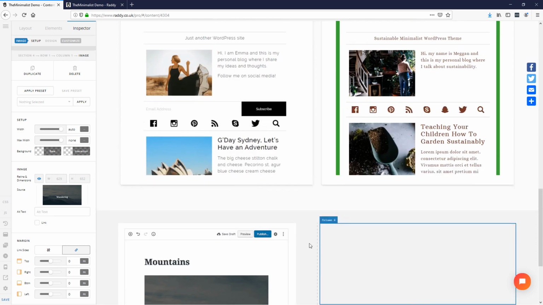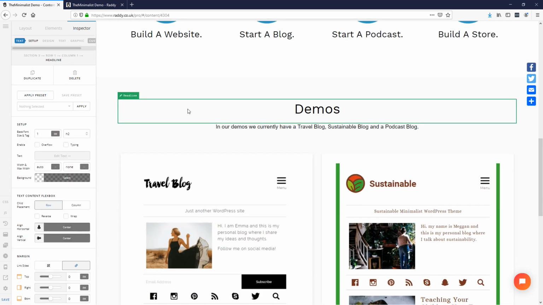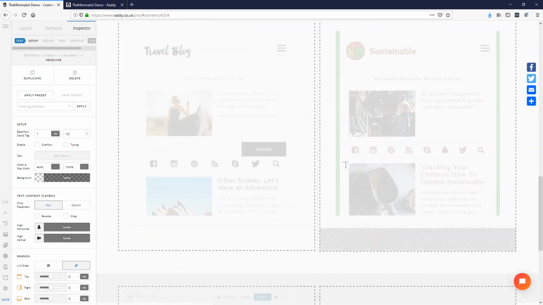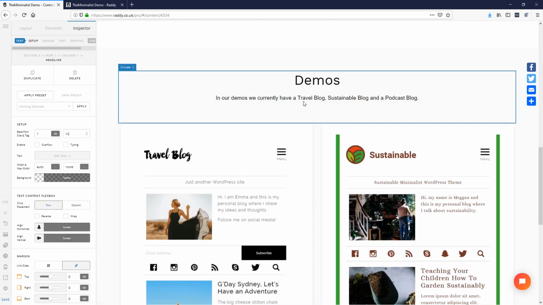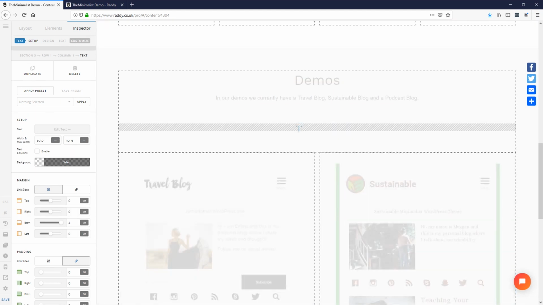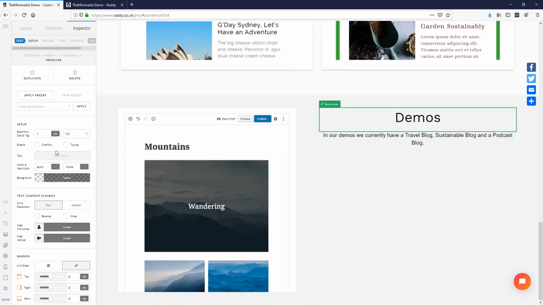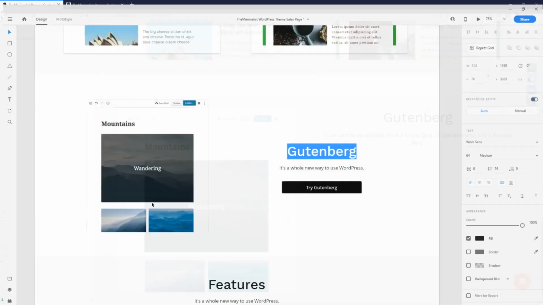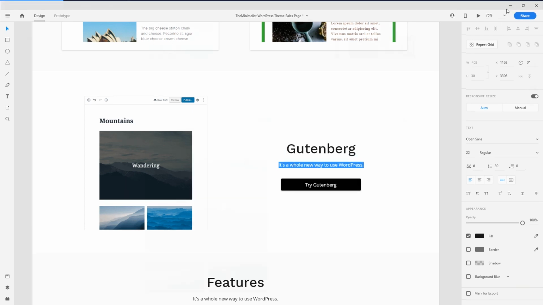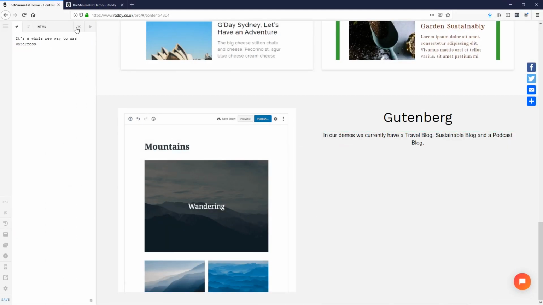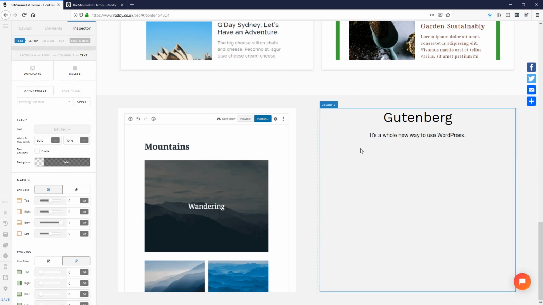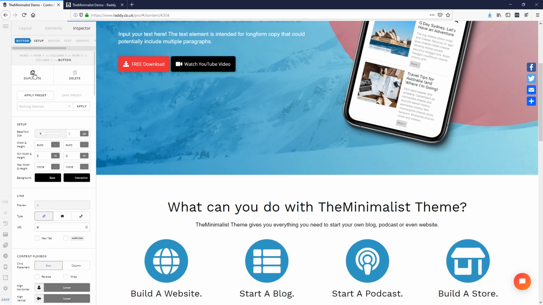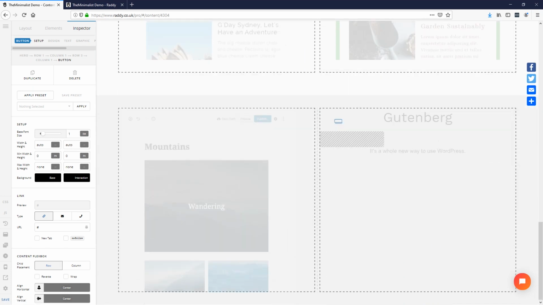But in this tutorial I'm just showing you how to build stuff with XD, which is fairly easy if you ask me. But yeah, so let's duplicate this heading, drag it down here. Let's duplicate this text, drag it down as well. I need to change this to Gutenberg, and the text needs to be changed to this. And also, as you can tell, I want a button, and I want a black button, which I can copy from this one actually because I've already done the styles. So let's drag this black button here.